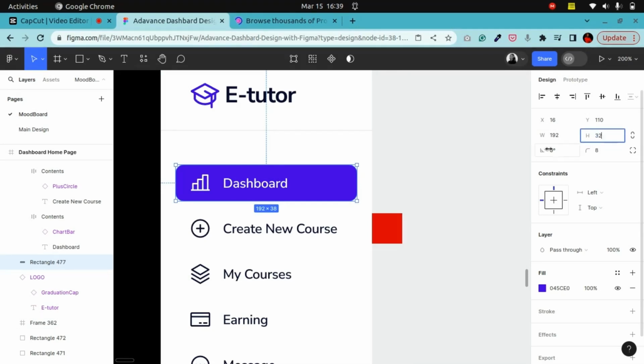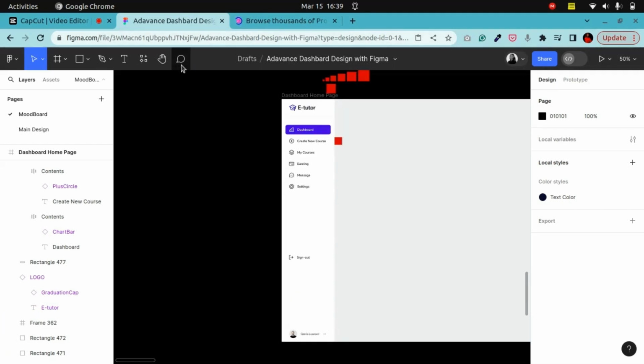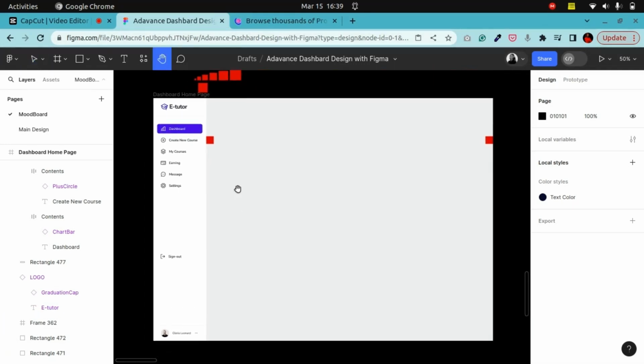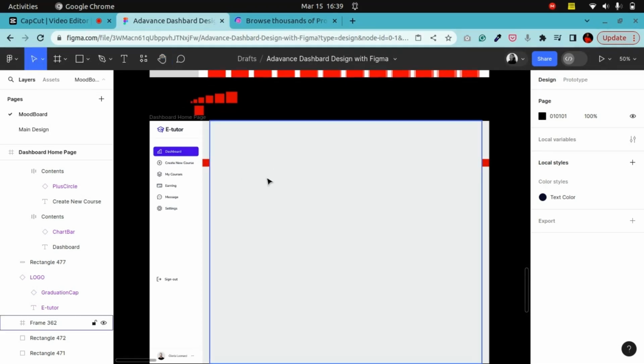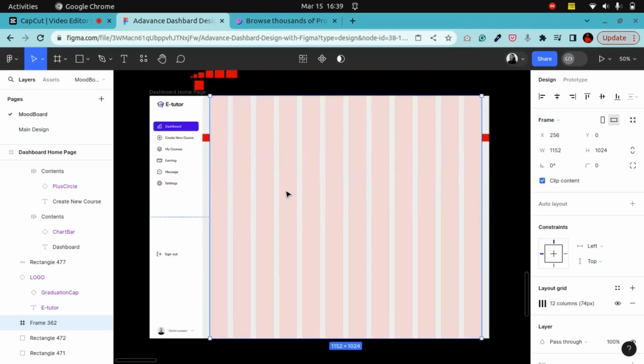Sorry, that time I was saying I wanted to check if the width and height is divisible. I was making use of the width instead of the height. So let me just make this 40. 40 is divisible by 8 and make sure it's in the center. So yeah, this is how it looks. So right now our sidebar looks great. The next one we'll be going is to start placing elements in our content area. So that will be the next thing we'll be working on.